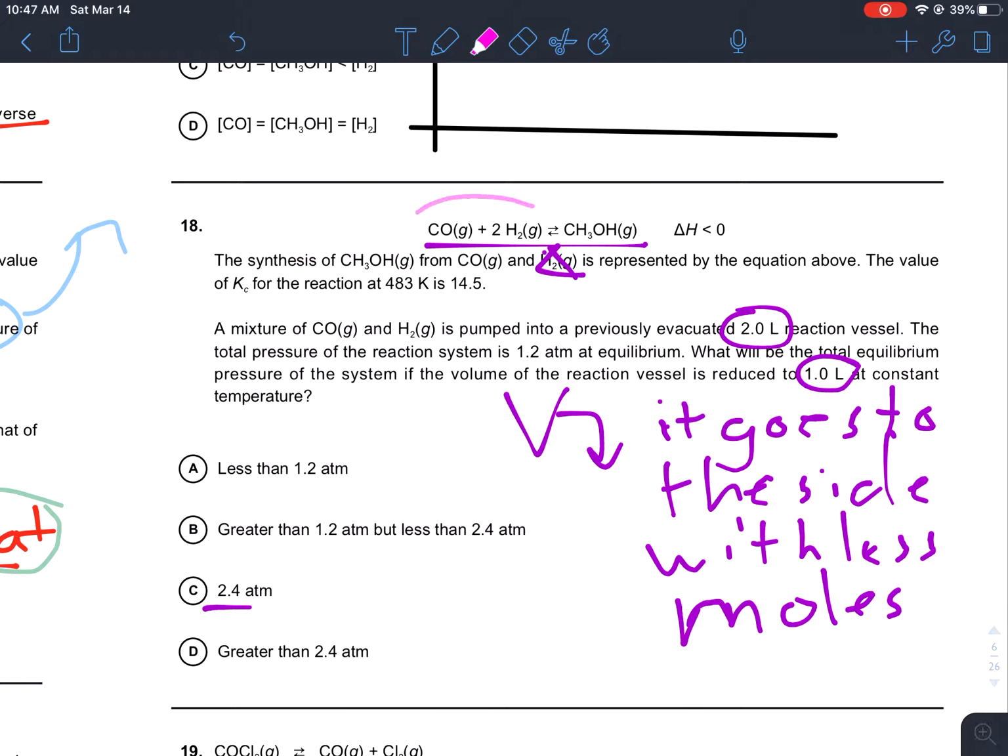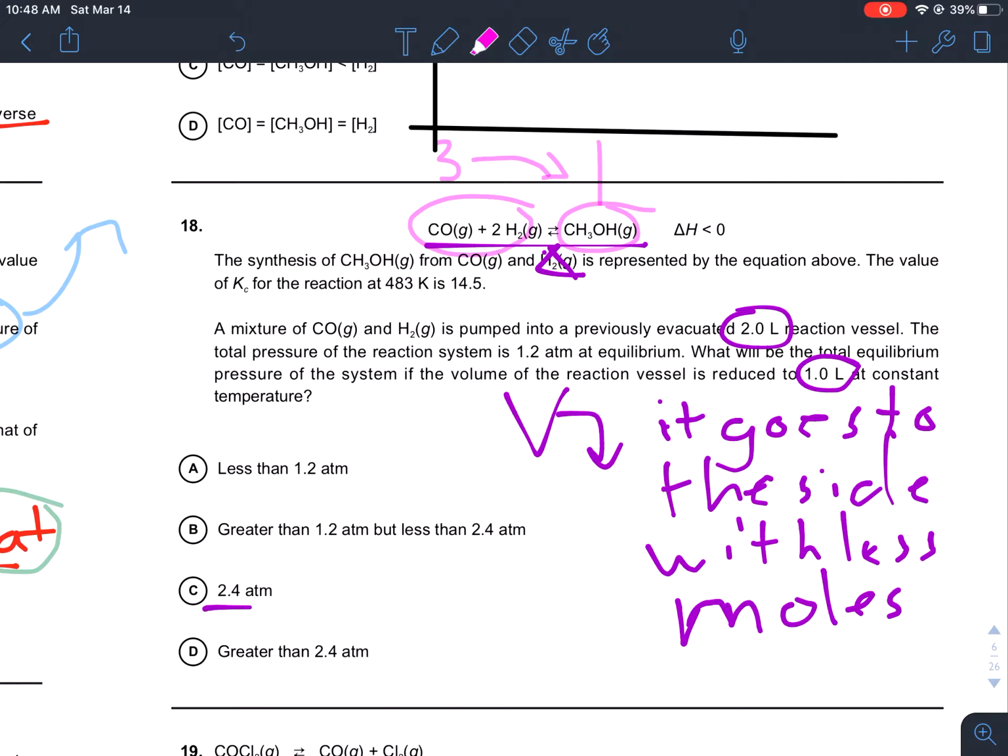And look, there's 3 moles on this side. There's 1 mole on this side. Now, volume doesn't play a part when your equation has equal amounts of moles on both sides, but this has 3 moles on one, 1 mole on the other. Yeah, it's going to decrease in moles. Now, when you decrease in volume, no doubt you're going to increase in pressure. However, as you're decreasing in volume, you're also going to go from 3 moles to 1 mole.